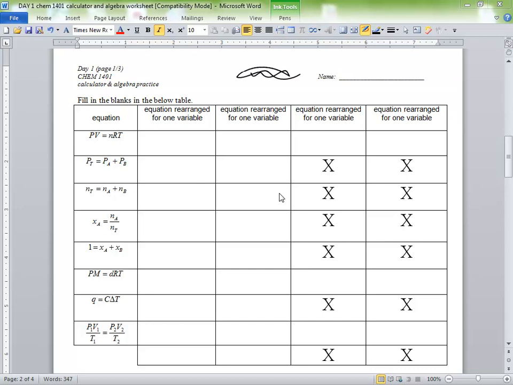Okay. And then let's see. Now if you flip over to the last page, it's the laboratory investigations. Okay. Our lab this week is on this calculator and algebra practice worksheet that you have. Okay. And we'll work on that, we'll wrap it up, and then when you feel ready, right, you'll just take a quiz on it, and that'll be your lab grade for that day. It'll just be one of the problems similar to what you worked on. Okay. Then the following week's lab starts for real. Okay.